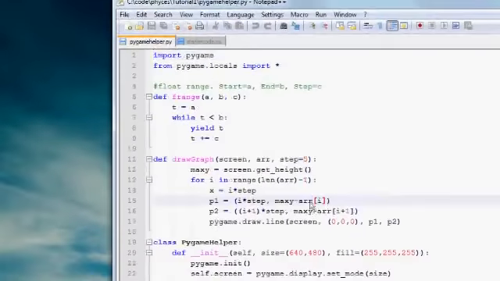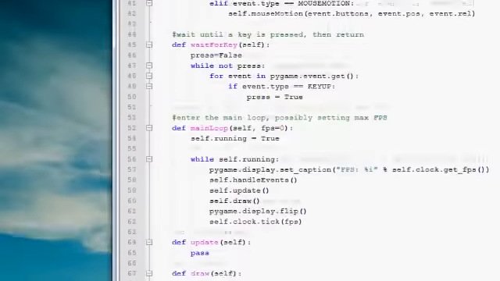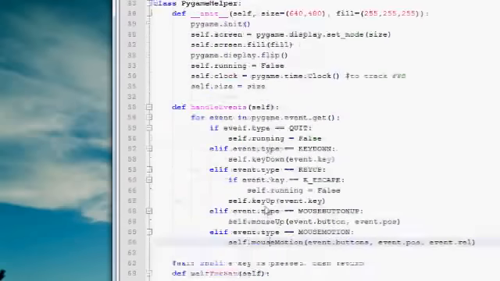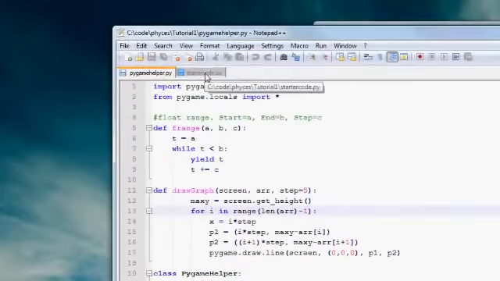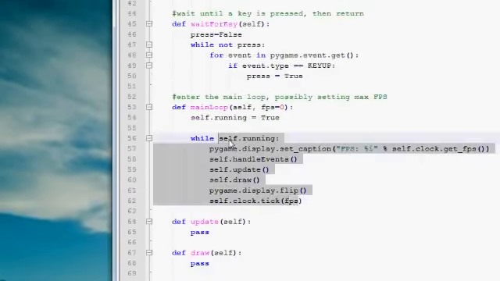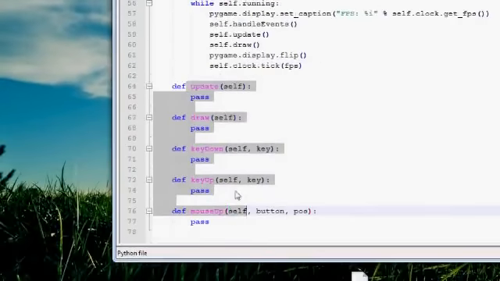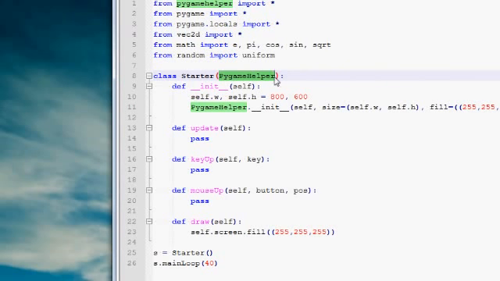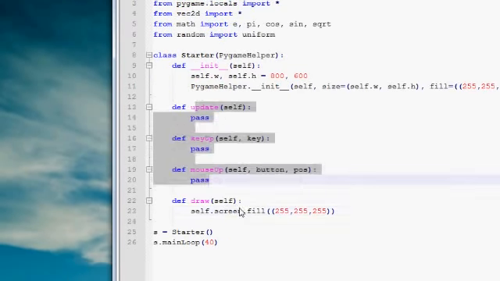Now in Pygame helper, this is a file that I wrote a long time ago. We will not be looking into this file. We will not be changing it ever. So you don't have to worry too much about it. But basically, for those of you that know a little more about programming, Pygame helper is a class. It contains the main loop, and it calls these functions from the main loop. And basically, starter code extends Pygame helper class, and then we override these methods here.